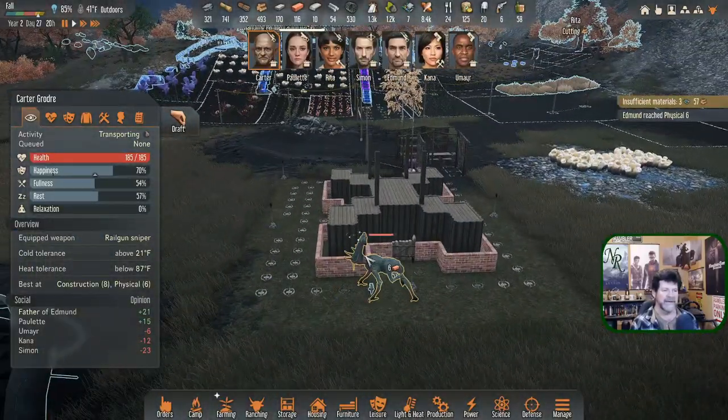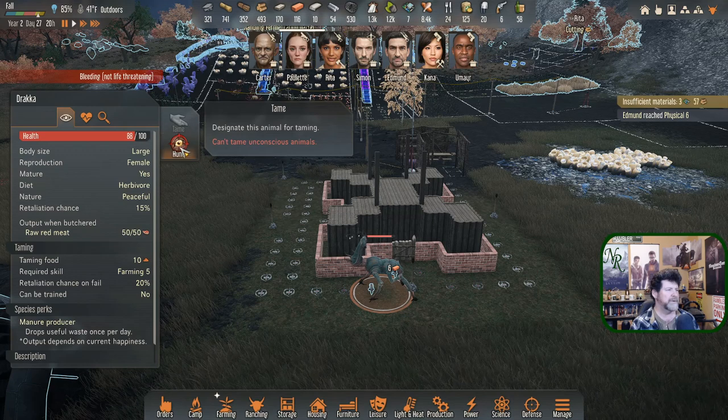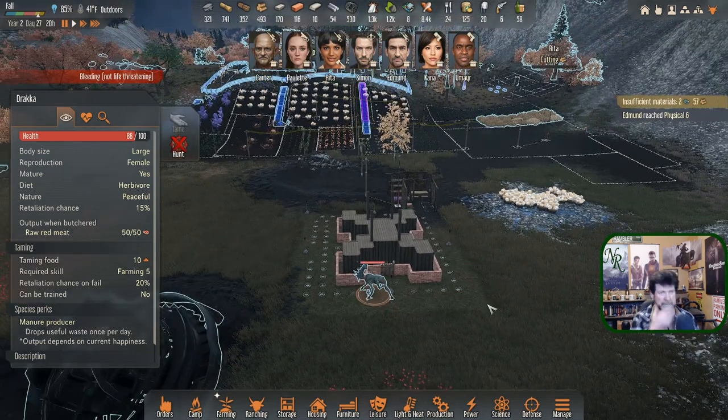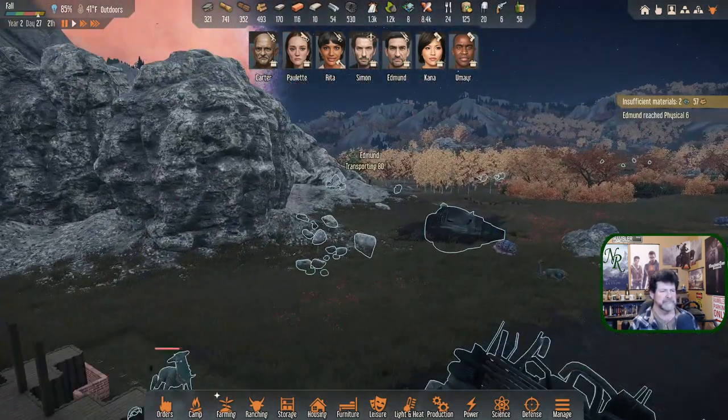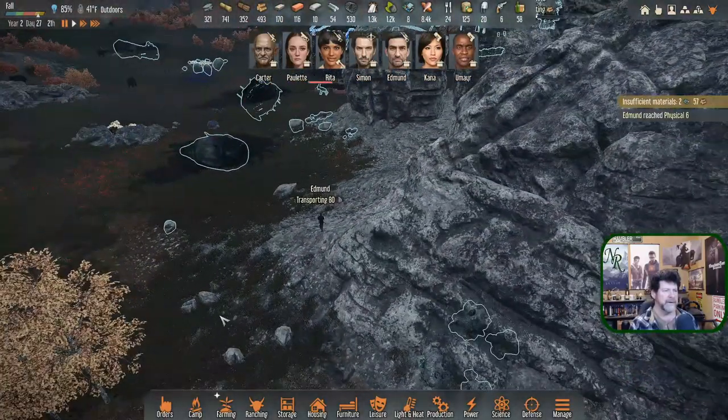And I guess I'll go ahead and put a hunt order on you. Not much I can do. Unfortunately, there's no way to release them. Even if he could heal himself. Yeah. Sorry, dude. Okay, Edmund's on his way back.